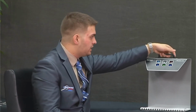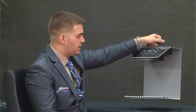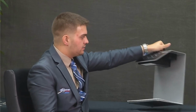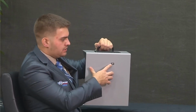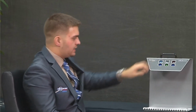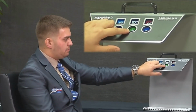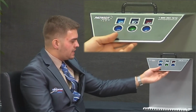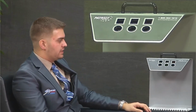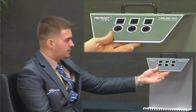The device has a little handle along the top that you could carry around with. It does have an optional carrying case that you could purchase with the machine. And there's a charger port right on the back to plug it into the wall to charge. Battery operated, so right now it's being ran on battery. There's a power button that is right below the pause and play button underneath the canopy of the aluminum that if you push it straight down, it turns the device off just like that. The same exact button will turn it right back on to start it up.